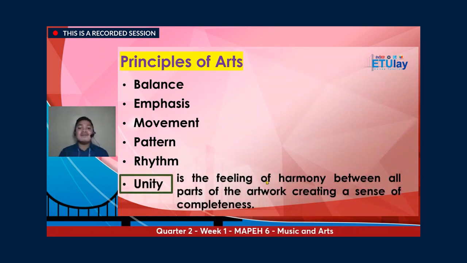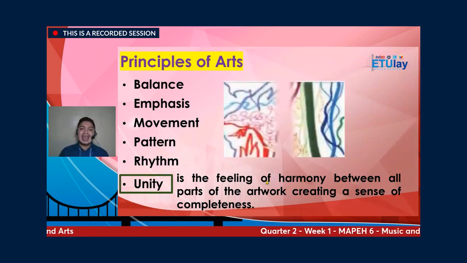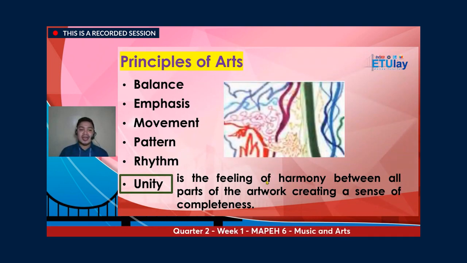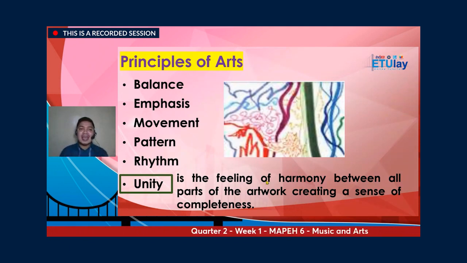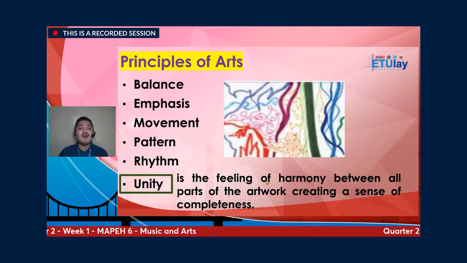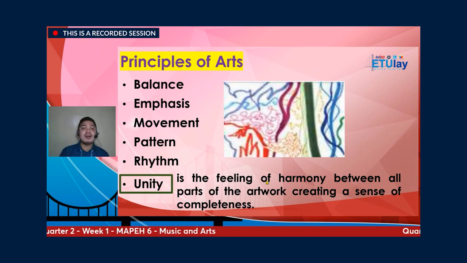Unity is the feeling of harmony between all parts of the artwork, creating a sense of completeness. And this is the example of artwork that has unity. Kapag sinabi nating unity from the word itself, unity, sama-sama, kumpleto ang lahat ng elements and principles of arts. Makikita natin ang buong sining o obra. At ngayon alam niyo na kung ano ang traditional painting and digital painting and its elements and principles of arts.